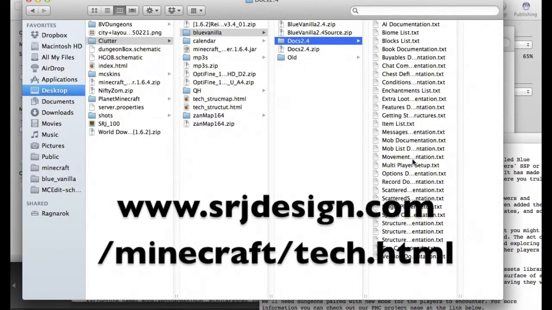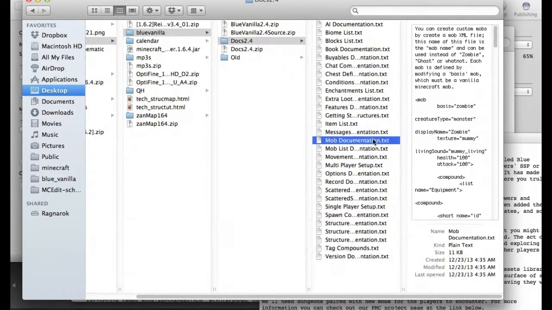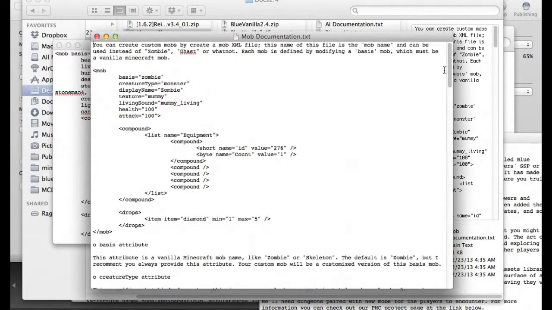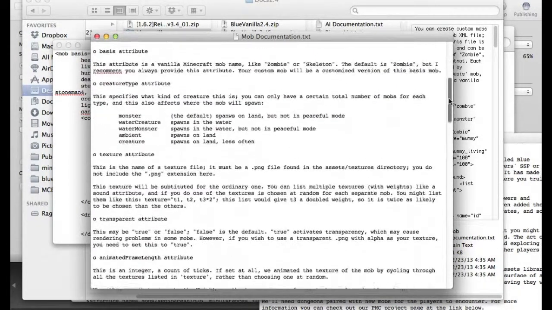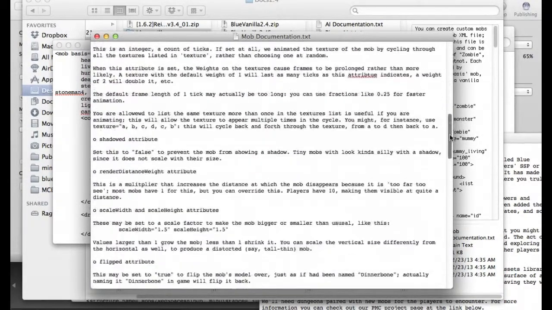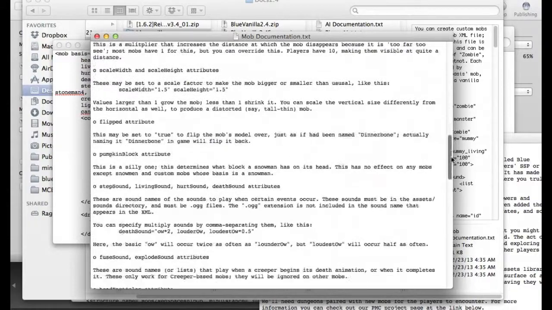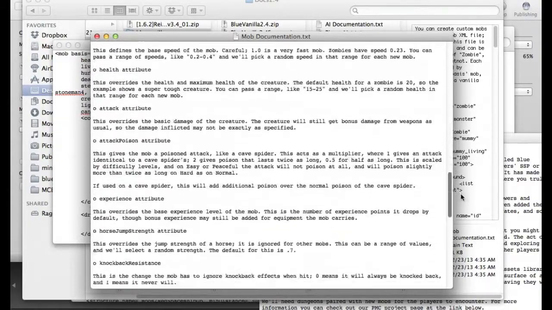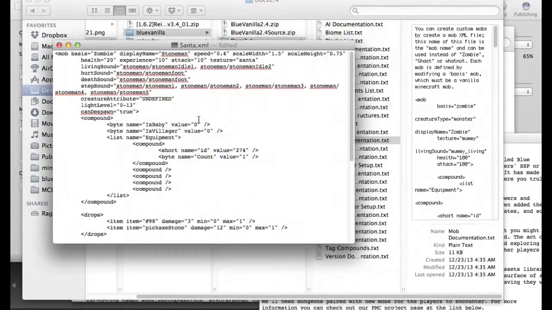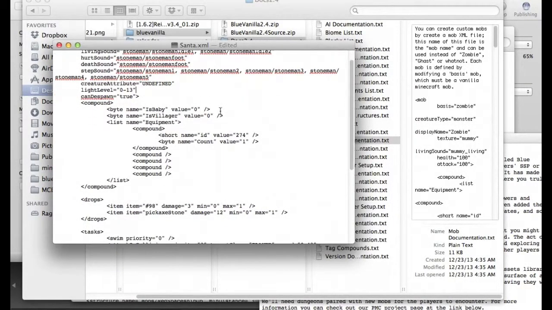You can download that, open it up, and you'll find all this good stuff. And it's all written by Dan. He did a good job. And here is sample mob XML, and then an explanation for everything. So you've got a creature type, you've got shadowed, you've got all kinds of good stuff. And I'm not going to go through each one separately here. I'm going to ask you to go in and play with it yourself.